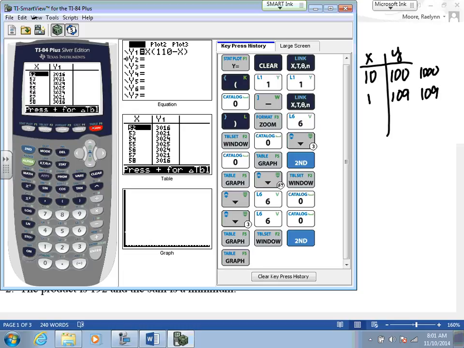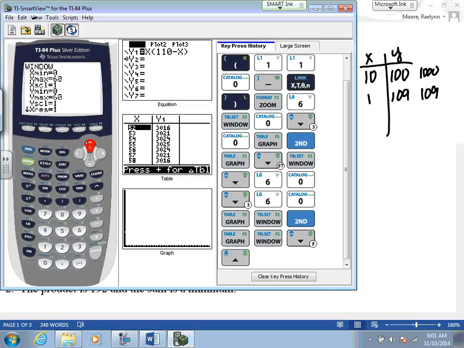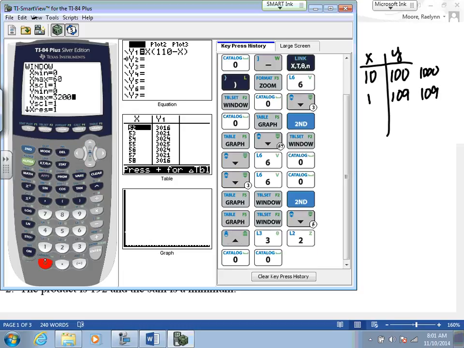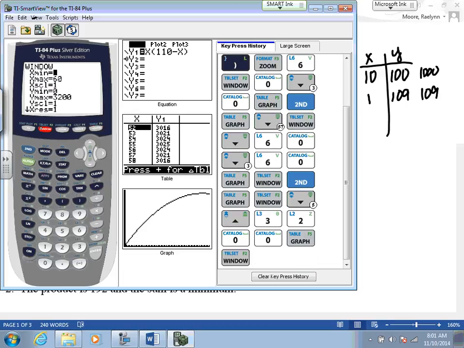This is your x. This is your y. So come here and let's make your y max be like 3,200, 3,500, whatever you want to make it, as long as you can see it turn. And my x is not big enough, right? So what do I have to do? Push my x out a little bit more.